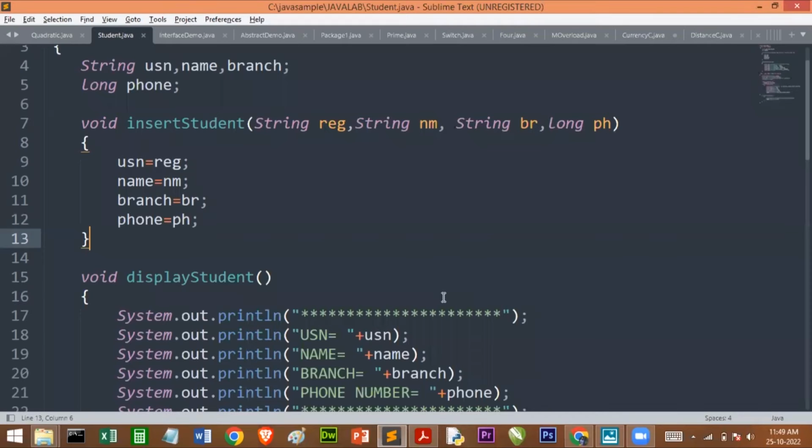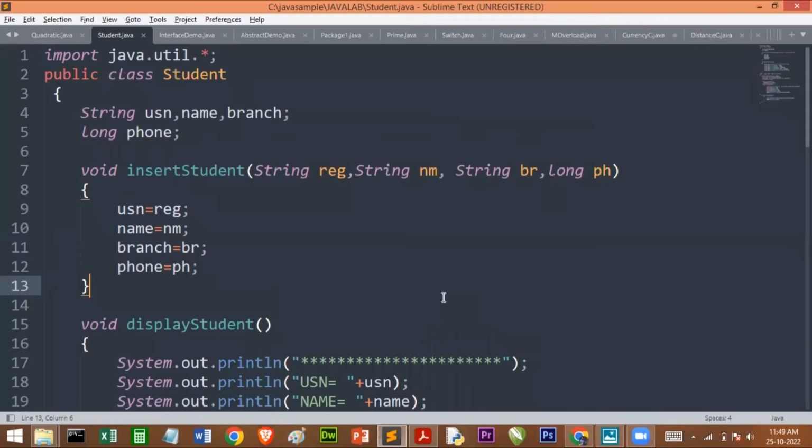So this is the program. I have created one class called student. These are the instance variables: USN, name, branch and phone number. This is one method, insert data, which is used to read the data and assign the data to the variables.